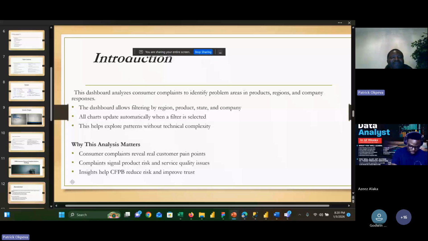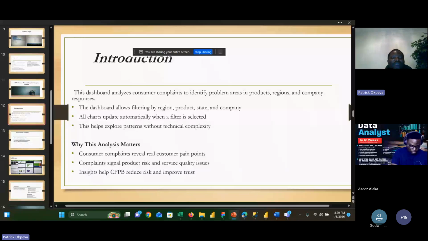As we all know, for many financial institutions or organizations, be it business, financial or not, the customer plays a very vital role in ensuring continuity. The continuity of every business depends on customers, because if an organization is not patronized, it will be difficult for that business to stand. So the complaints of these customers are a key insight for the organization to know what they are doing right and the areas that need improvement.